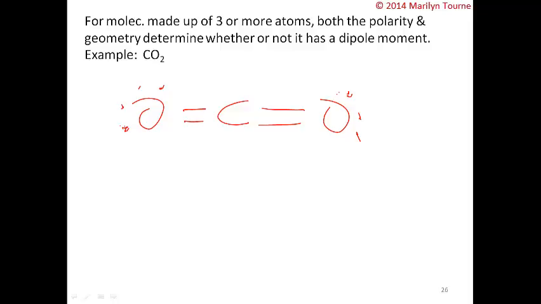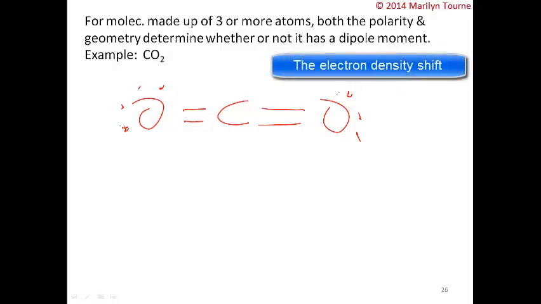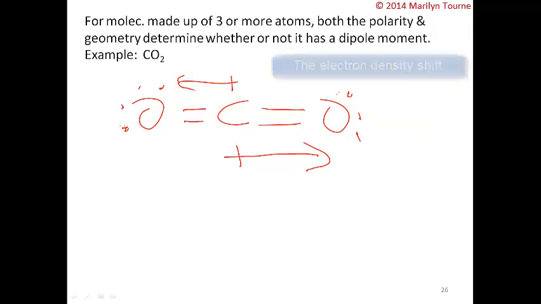We know that oxygen is way more electronegative than carbon. So the electron shift would be towards the oxygen. So you would have an electron shift this way and an electron shift this way because you have 2 oxygens. The arrows show the shift of electron density from the less electronegative atom to the more electronegative atom. The bond moment, or what we're showing here with the arrows, is a vector quantity. What does that mean? That means that it has both a magnitude and a direction.